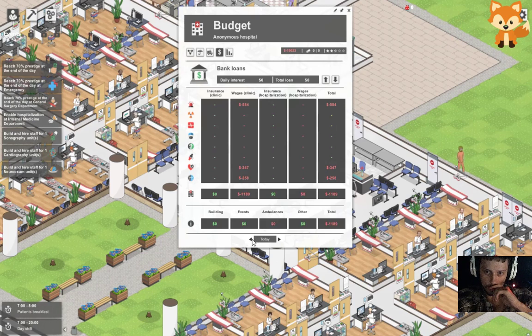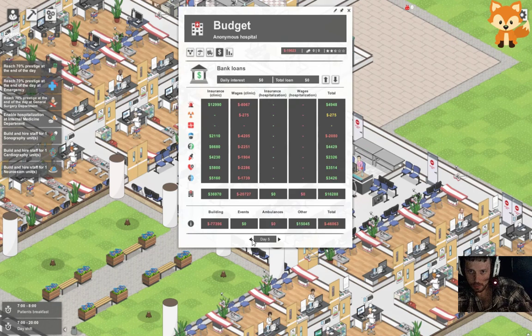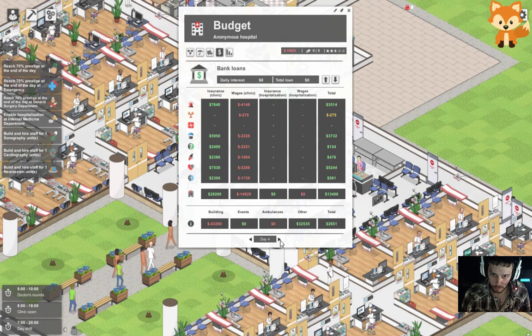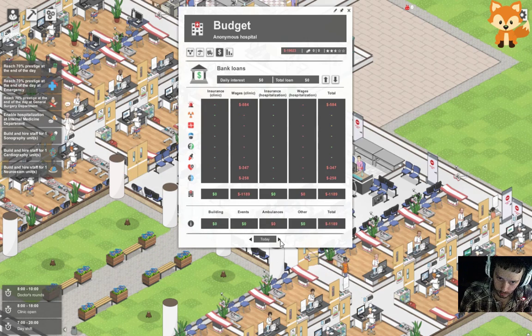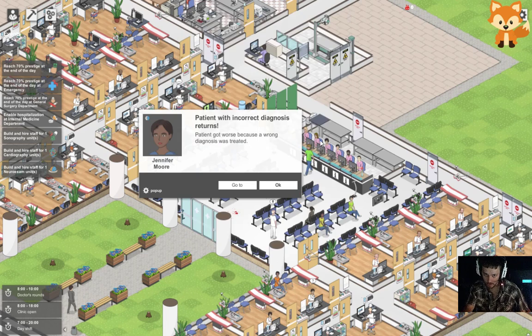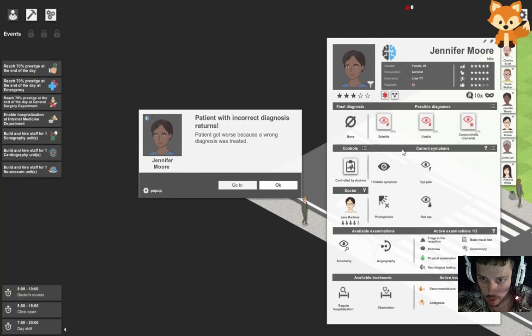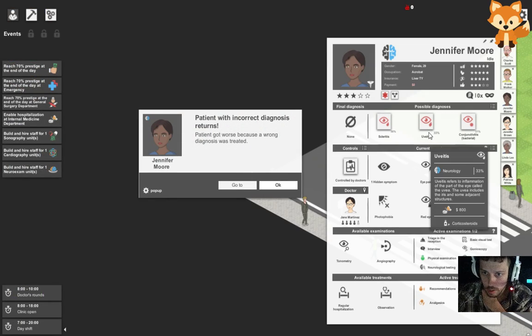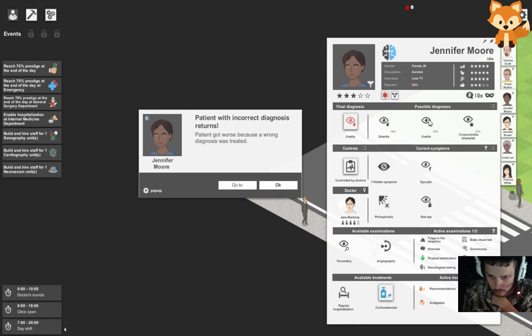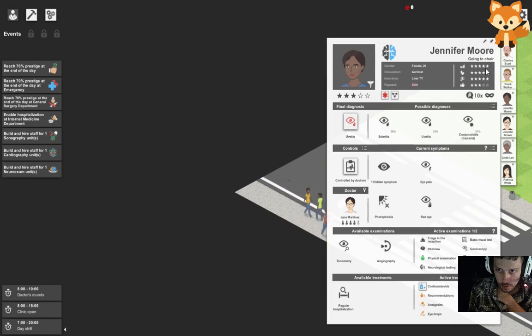Oh, what was yesterday's profit? 14, 16, 13, 16, 14. So between about 12 and 16 seems to be what I'm taking in daily. Patient with incorrect diagnosis returns. Okay. Well, it wasn't the first option that we gave you, so let's give you corticosteroids and see if that helps.